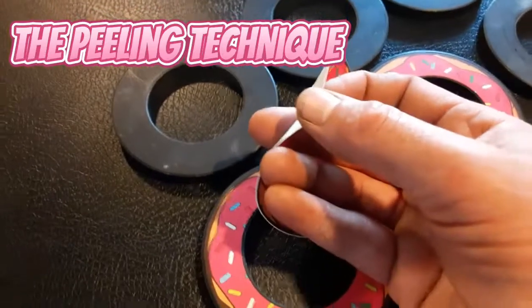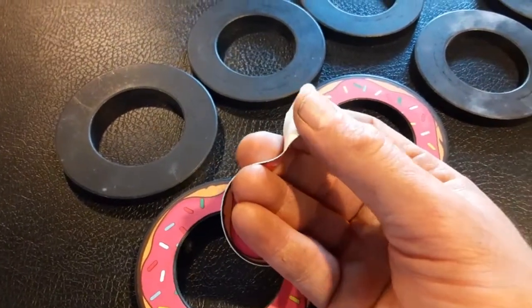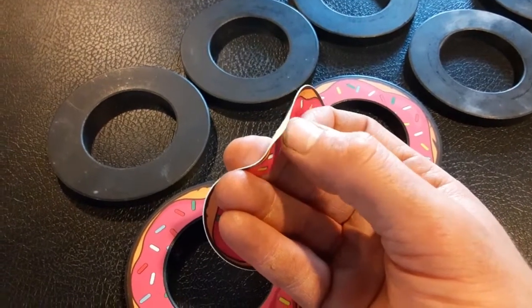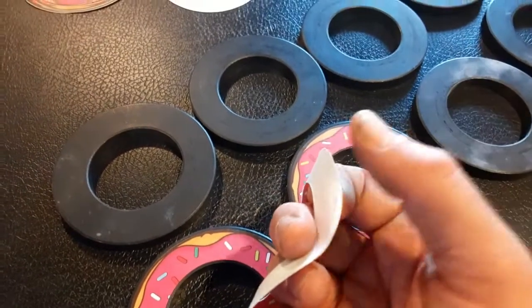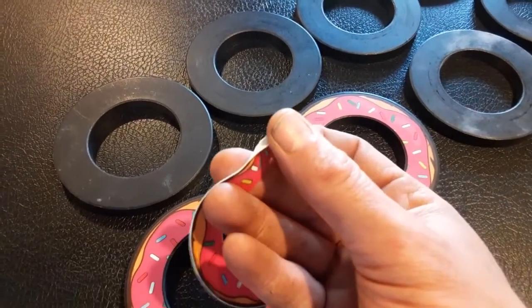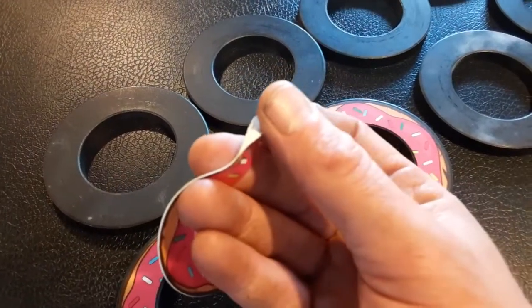Okay, so I'm on my third one, and I finally have figured out a method here. If you rub from back to front, there we go, back to front, and let the sticker go in the ridges of your thumbprint, or fingerprint, you can even hear that, then it helps to separate it.